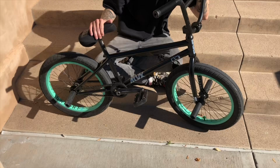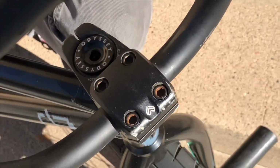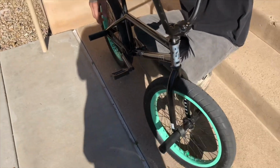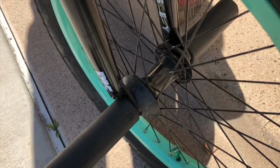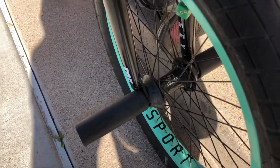A Aklat top load, I have no idea what the stem's called. And then the BSD Reed Stark Safari bars in 9.6 with Brock Radford grips. This is the same wheel set I was riding on my other bike. They're just G-Sport roll cage rims in the toothpaste colorway with a G-Sport rollaway front hub, and then an Odyssey Clutch V2 in the back.